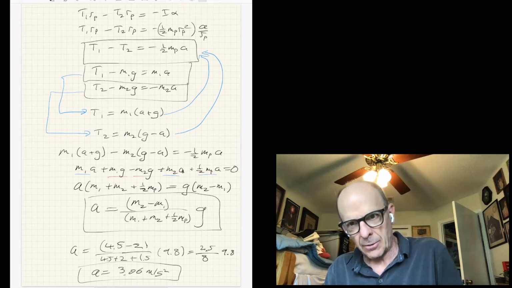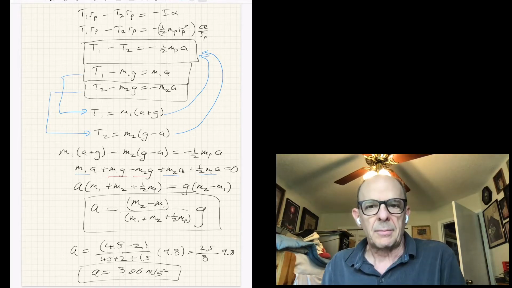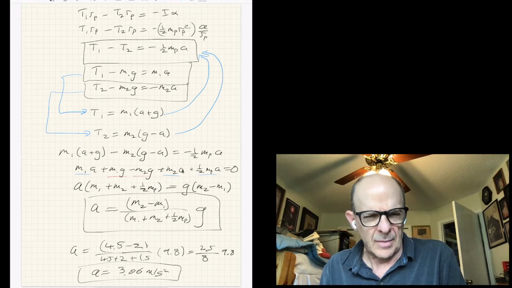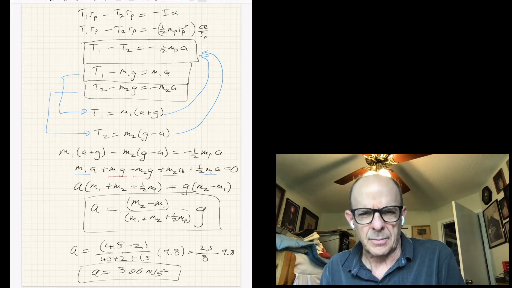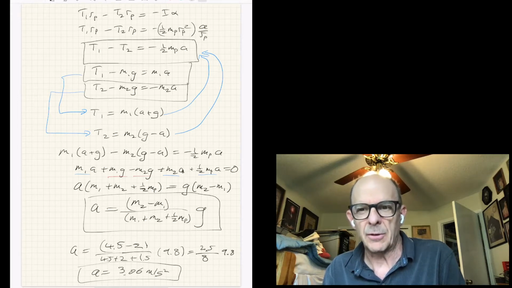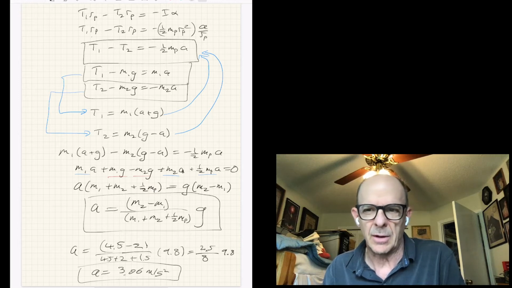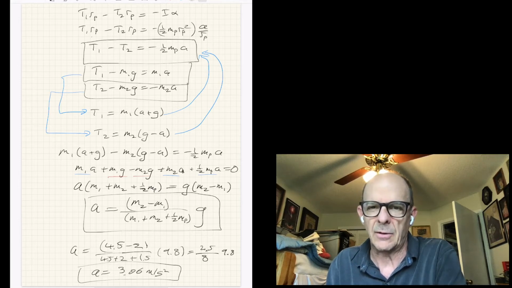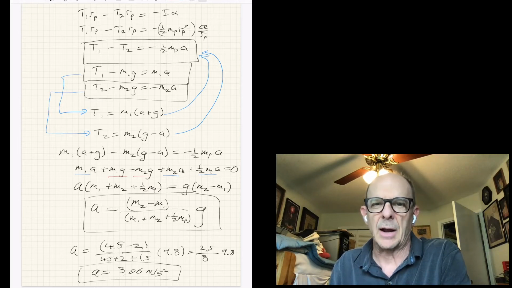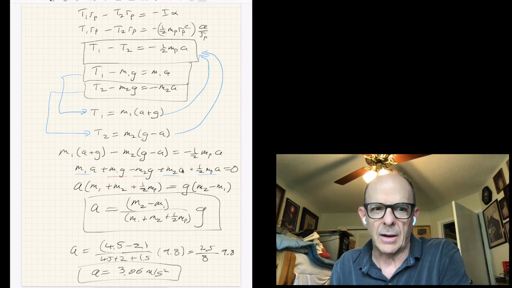So this problem combines pretty much everything we've learned from chapters 3 through 7. You won't see a problem this involved on your exams, but you will see material like parts of this problem on exams, or simplified versions of this on exams, and going forward if you're taking MCAT and things like that. So it's a really good problem that combines a lot of the different stuff that we've worked through and a lot of the problem solving strategies, the importance of setting up your free body diagrams, the importance of going through Newton's second law for every object that's got mass and doing it that way.